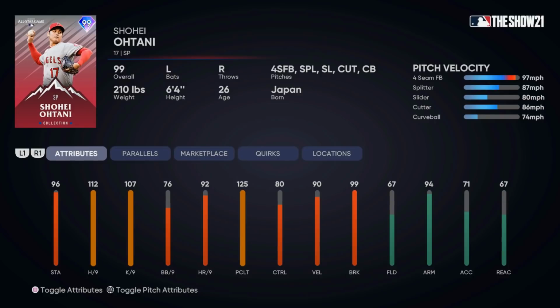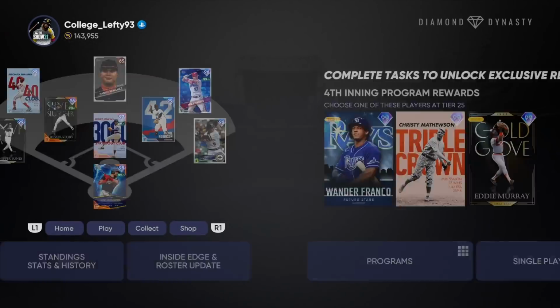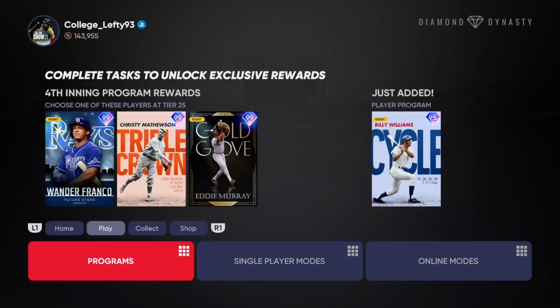I've talked a little bit about how to use this card to his full potential in my most recent videos. I've talked about his attributes, and I'm going to be using him in a game of ranked seasons for a debut video right now. We're also going to be unlocking the 99 overall Vladimir Guerrero Jr.